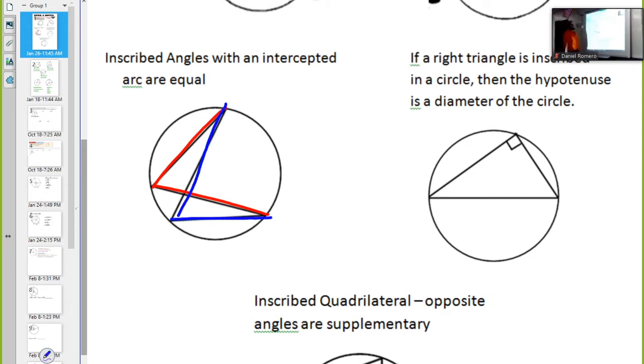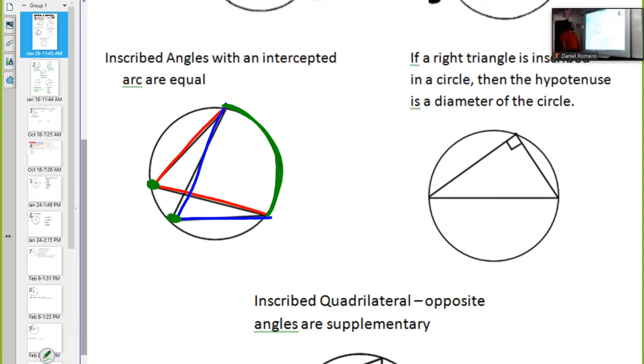What type of angle did I draw there? What type of angle do you see in blue? Also inscribed, it's also made up of 2 chords. So 2 different angles. They have 2 different vertices and there are 4 different chords drawn. These are 2 completely different angles, but what they have in common is that they are both intercepting the same arc. They have the same arc inside of their jaws.